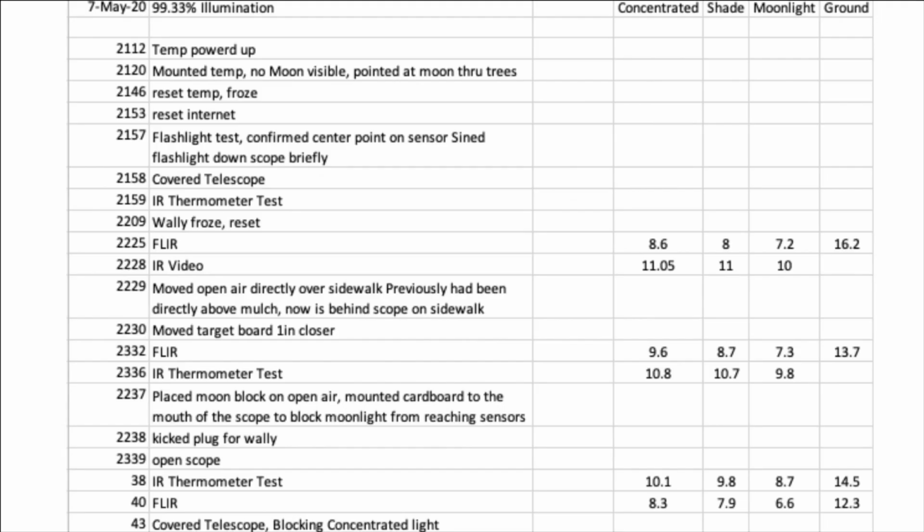So I'll walk through now kind of the timeline of events. On this night, we are almost at 100% illumination. At 2112 is when I got the sensors powered up. 2120, mounted the sensors, but no moonlight was visible. It was pointing at the moon through the trees. Now, a couple minutes later, about 20 minutes later, you see reset, froze. I was having some issues with the sensors. The Arduino was freezing up.